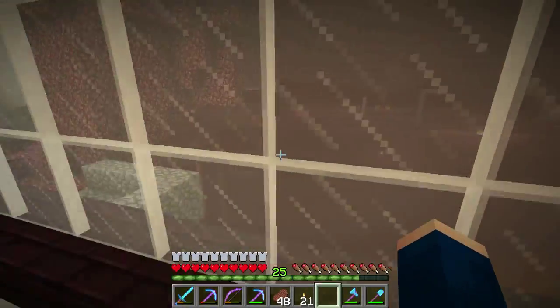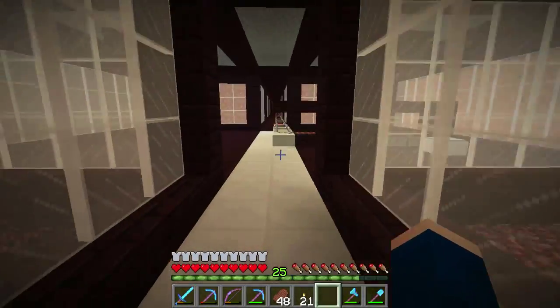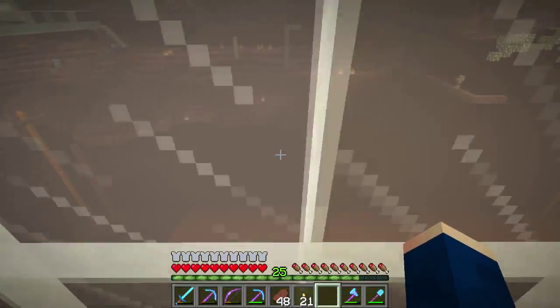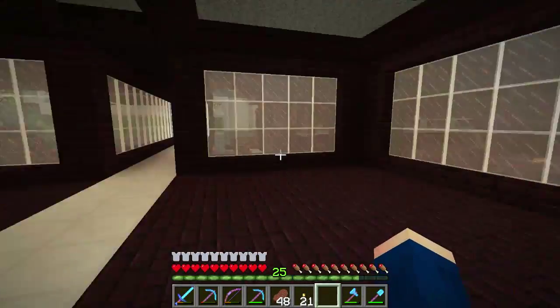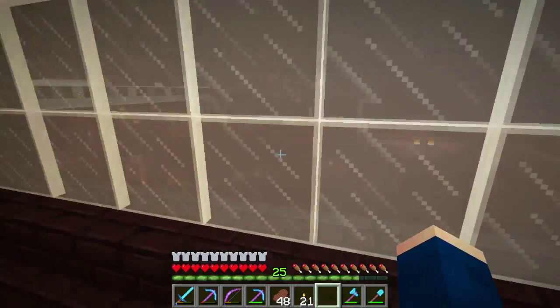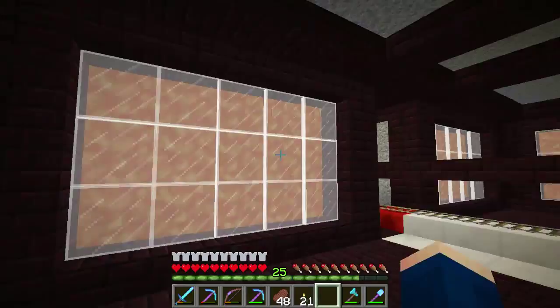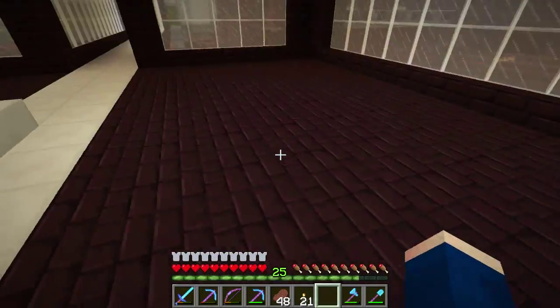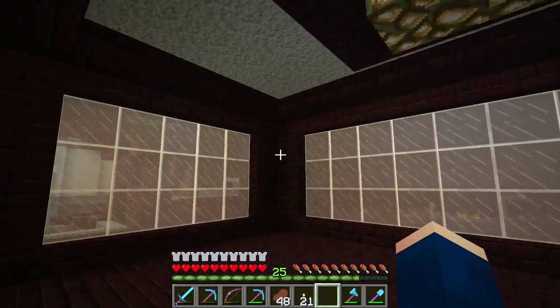The glass here is so you can look out, even though the white glass is actually really obstructive and you can't really see out very well. You can sort of, kinda. Also, again, I didn't want a lot of flowing lava around, so I just did those bits there. I am gonna eventually put something here.